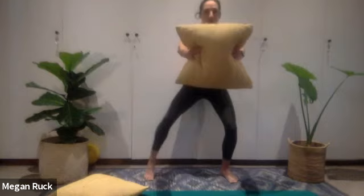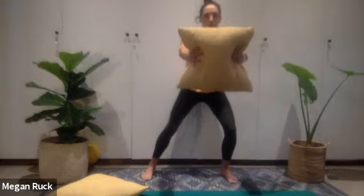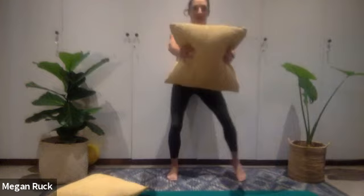For three, return. For four, trying to limit the movements in the torso, just that leg is moving. And six, two more. And seven, good work. Last one, we go straight to the other side, whichever way that is. Eight, return, stay low, nine.